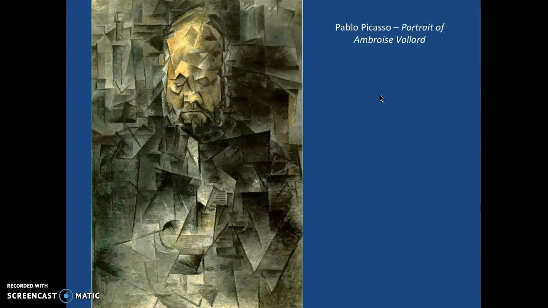Following the invention of linear perspective during the Renaissance, there was relatively little that changed within art regarding perspective until the 20th century. So if you think about it, from about the 14th or 15th century all the way to the 20th century, things were pretty much the same. And then Pablo Picasso and his friend Georges Braque became responsible for what is really the most significant break in artistic standards up until that time.